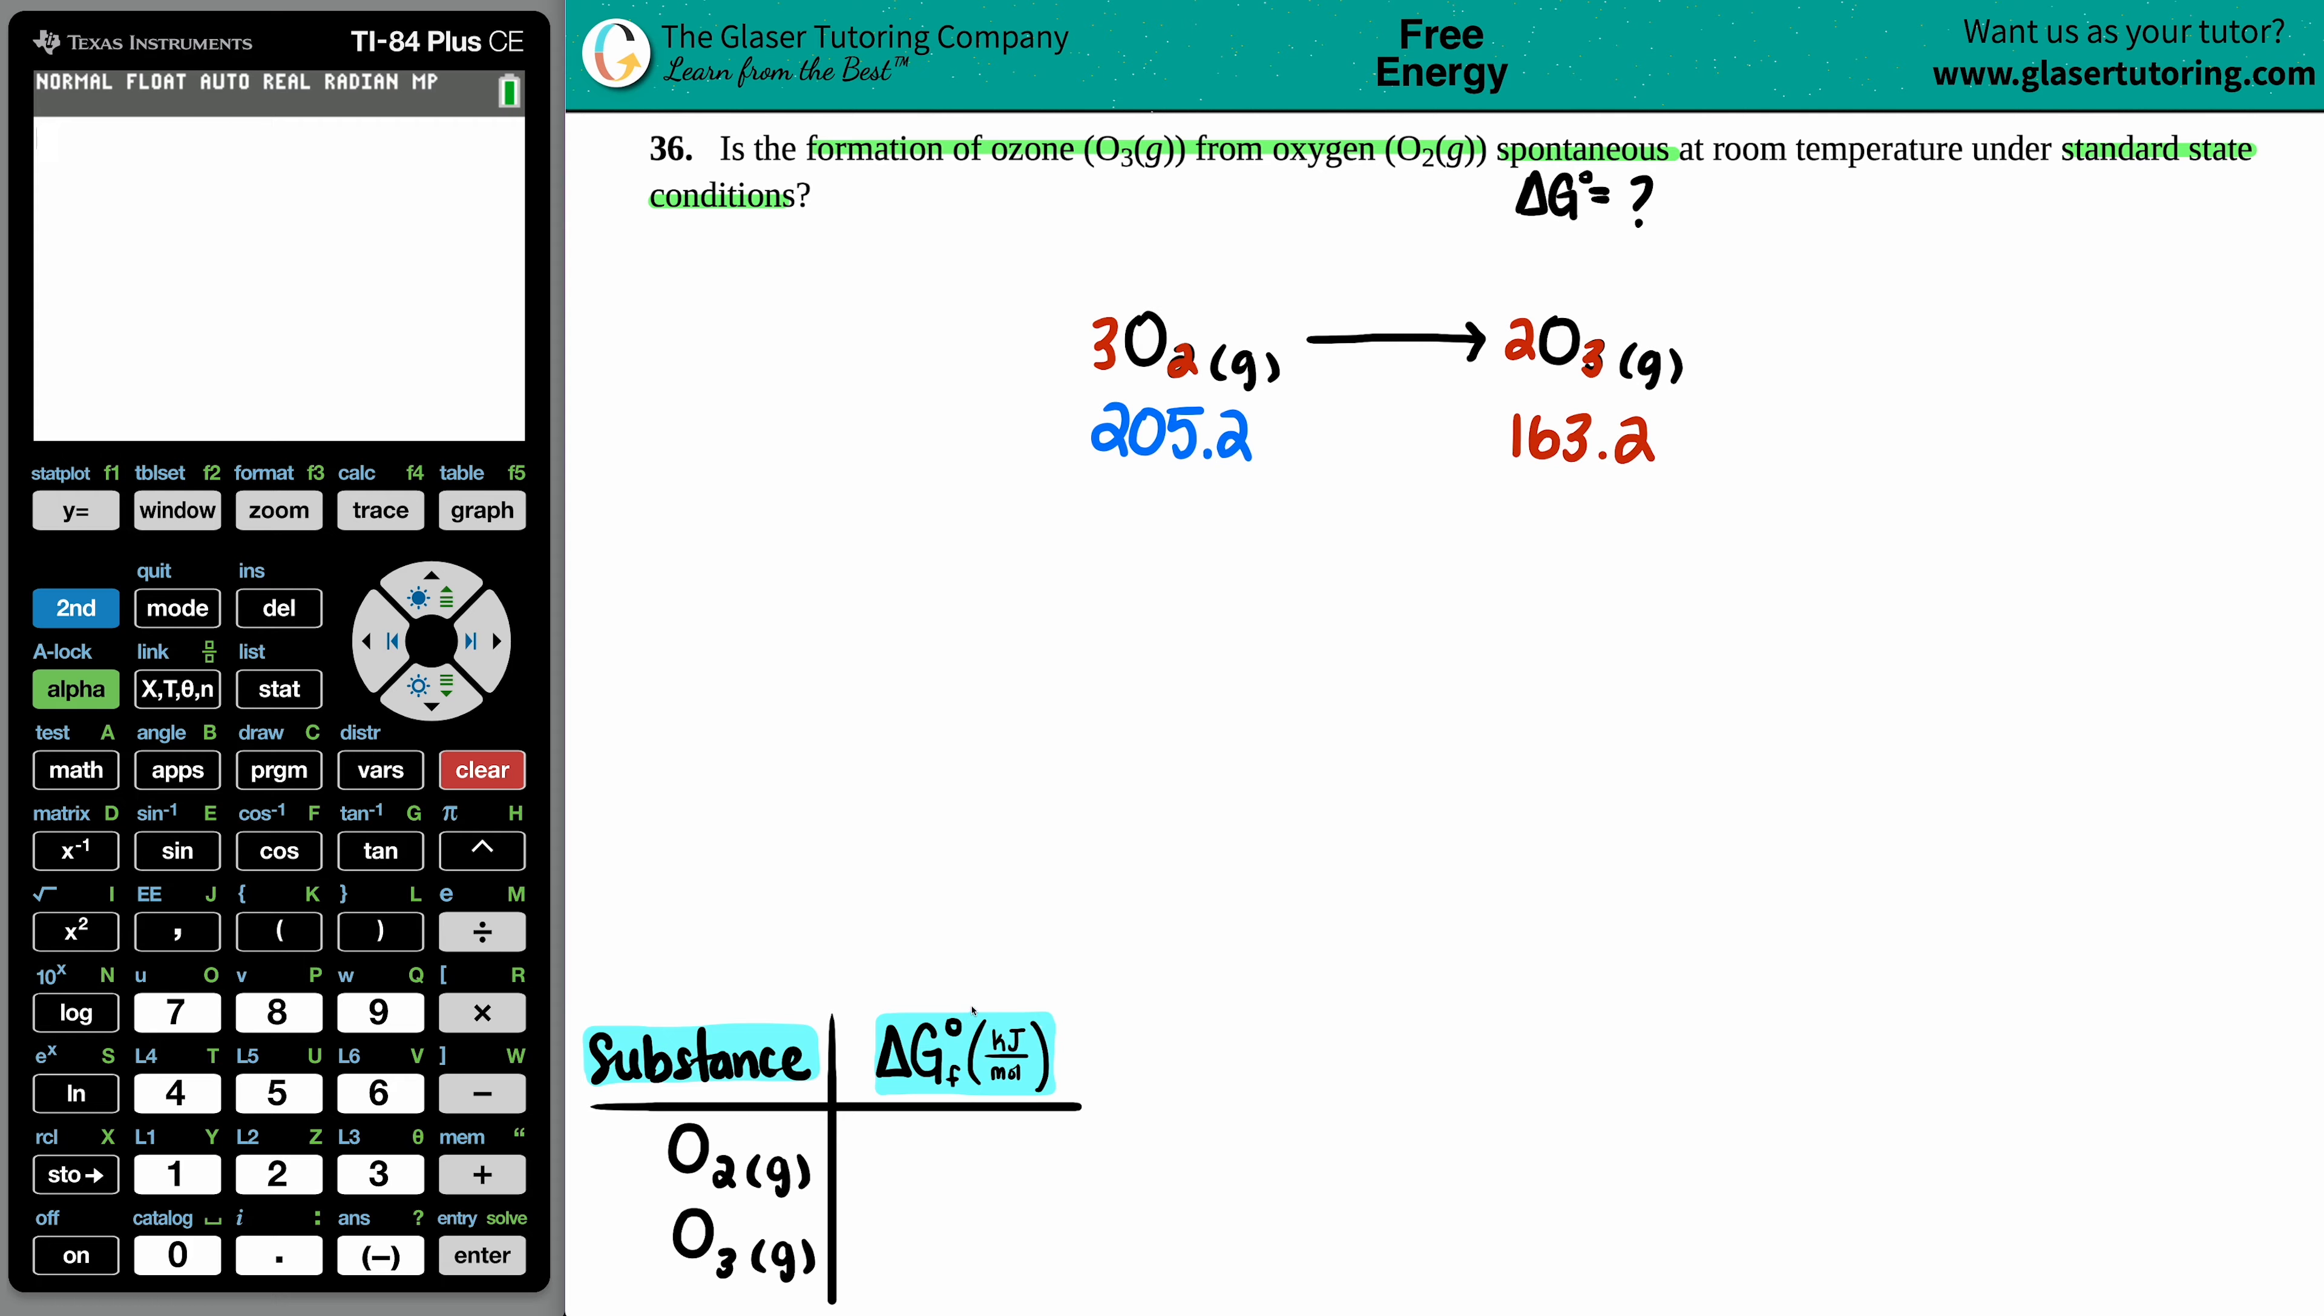And because of that, I can actually... whoa, what happened there? Hold on. If we want to, we can kind of just make this a little bit nicer. These are your delta G values. And now let's throw everything else out. Okay, beautiful.